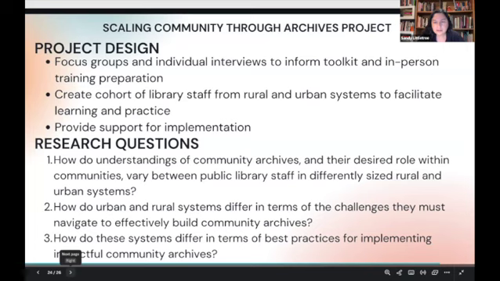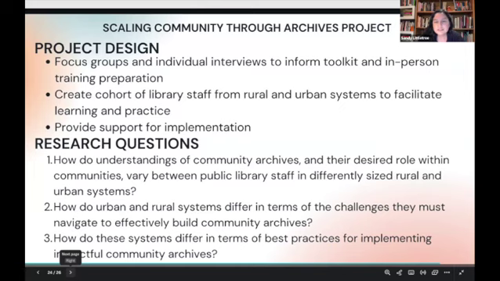And all of these things were really to help inform a more enriched toolkit. So a big part of this next stage is having an in-person cohort and training, coming here to Seattle to also learn how this toolkit can be improved.